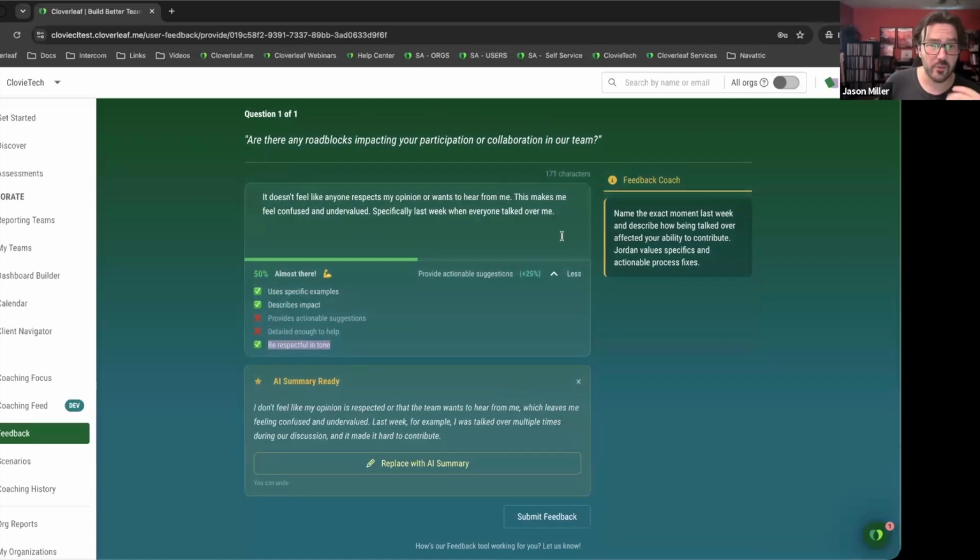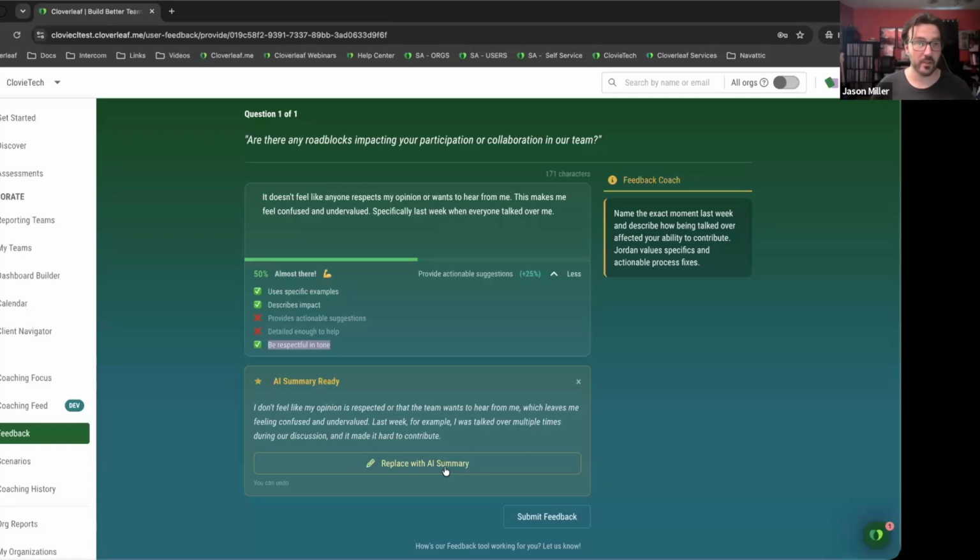And then once you jot your thoughts down, you can also replace this with an AI summary. Now, a lot of people might cringe at that, but I will say what it does is it rewrites your response using the receiver's assessment data and Cloverleaf profile and writes it in a way to make it land better for them.